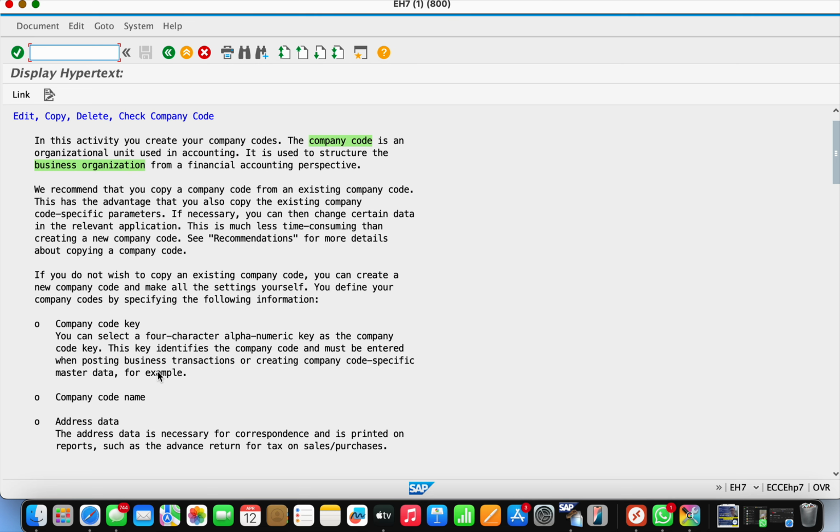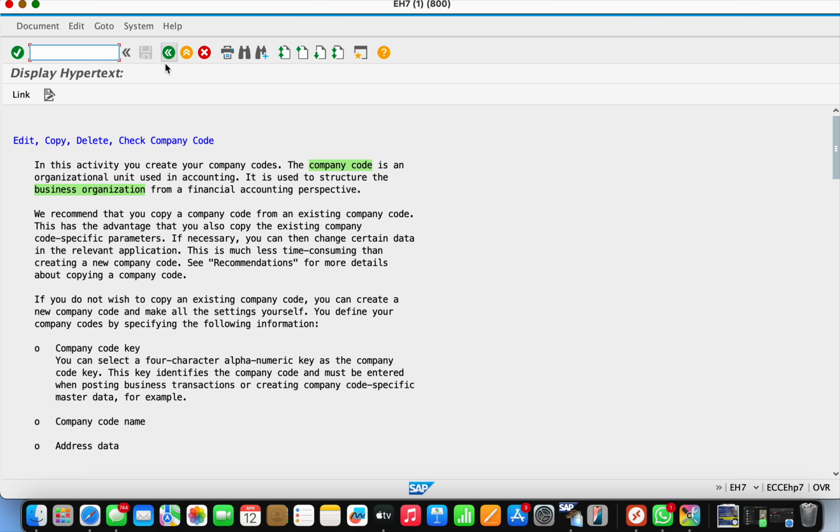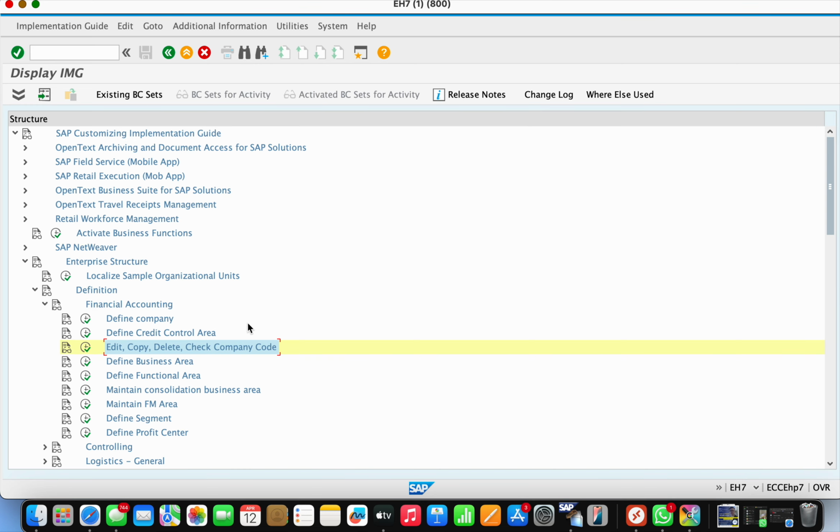Right? So why are we going to create a company code? A company code, let's say, is a branch or a subsidiary. Company is a group, but the branch or subsidiary may be located in different cities, maybe different countries.